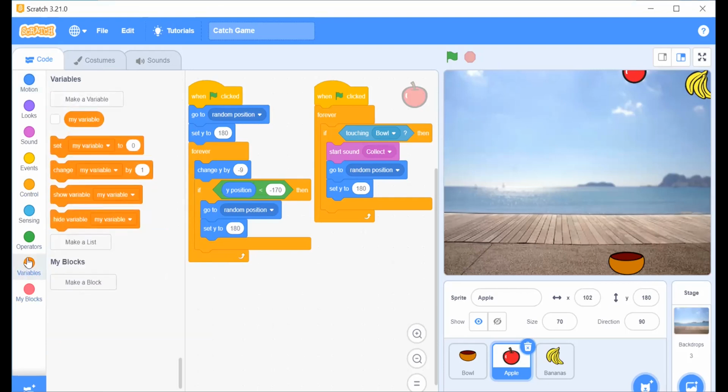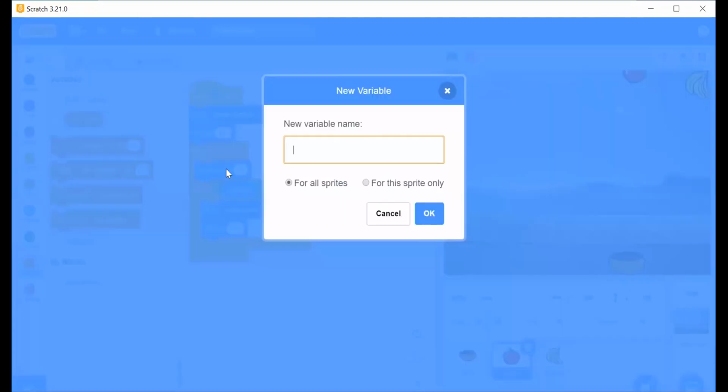When you click on variable, you come over here and click on make a variable. From here, I'm going to write score. You can give it whatever name you want and let it be for all sprites. Then click OK.